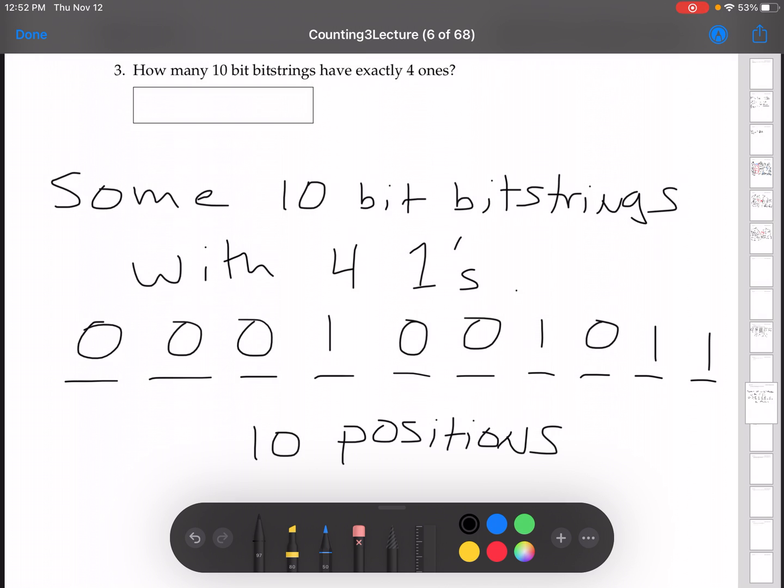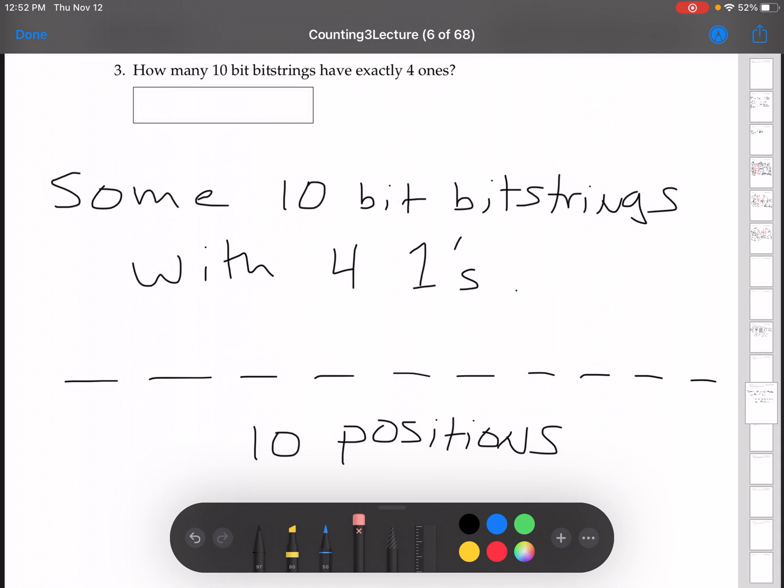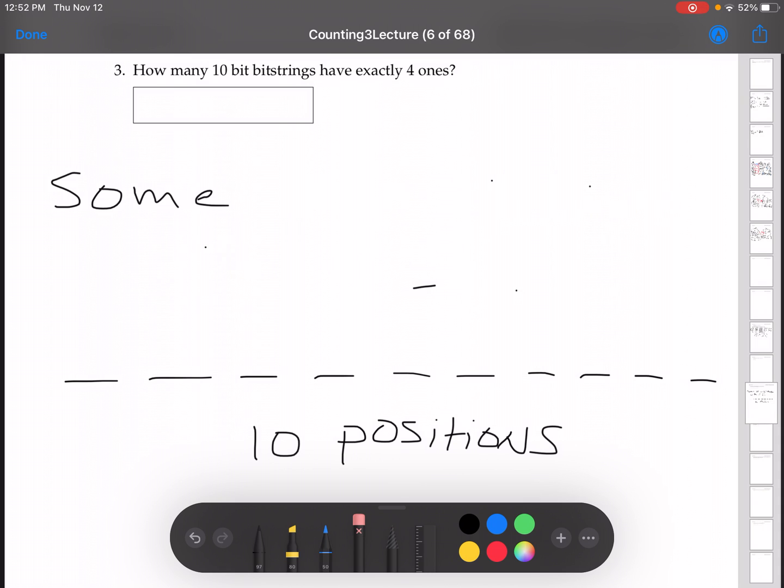Okay, so how many of these are there? We've just written out 3 of them. Well, how many of them are there total? And this is where n choose r comes in. Think about how you would say 10 choose 4.